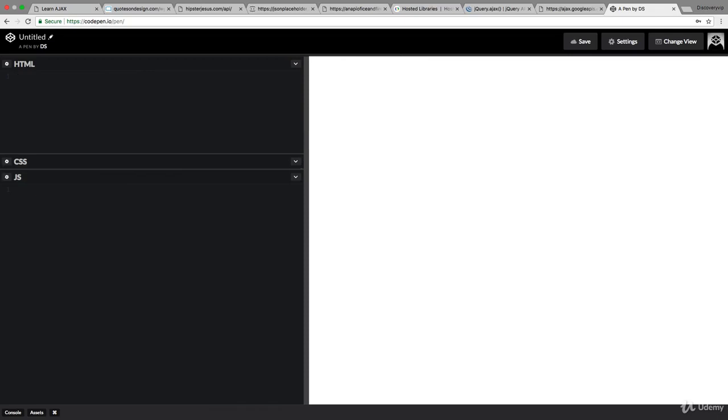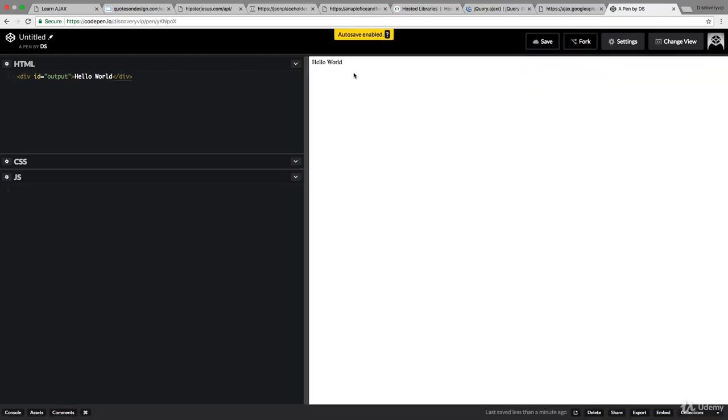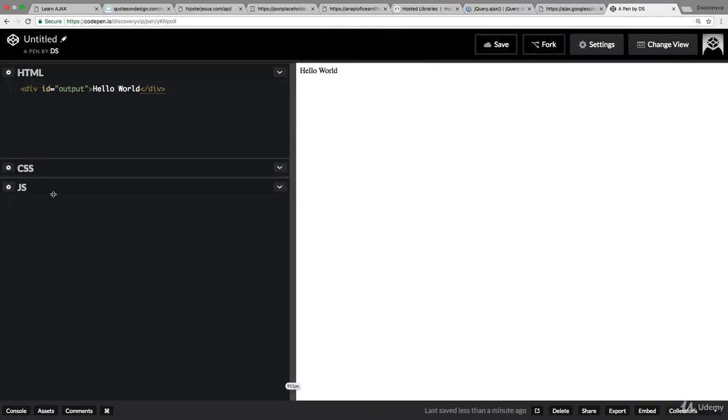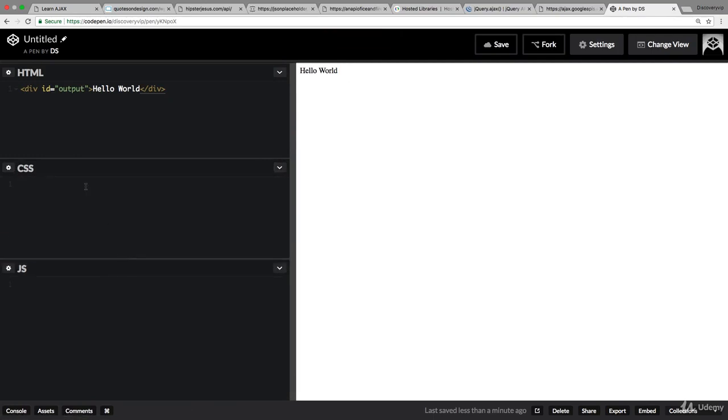So basically the idea is that you can create some HTML. I'm going to give it an ID of output, and we can type something here, hello world, close off that div, and we get it showing up there. It's automatically saving and popping up within that display area. We can also do CSS. So open that CSS, and of course we can grab that element. We can do color, and let's do color blue. Right away it turns blue, and you can enter in a number of options.